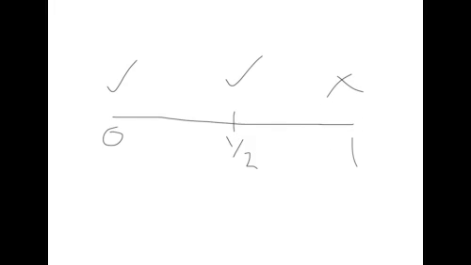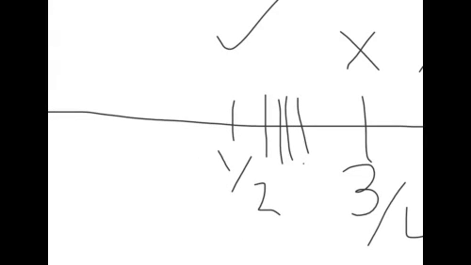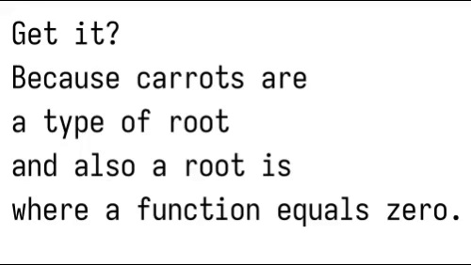We can keep cutting in half the amount of video we have to watch, skip to the 75% point, and if the carrots aren't there, then they must have been stolen somewhere between the 50% point and the 75% point. If we want to find the exact minute it was stolen, then the number of security camera pictures we have to check is log base 2 of the total length of the video, which is much better than having to watch the entire length of it. So, this is a very effective root finding method.